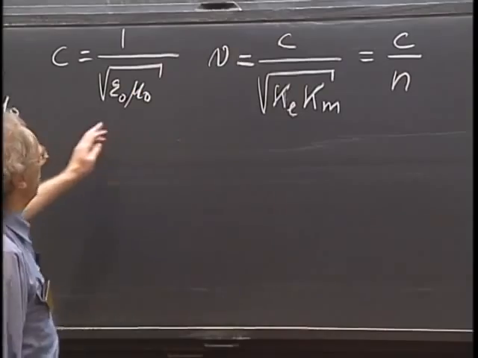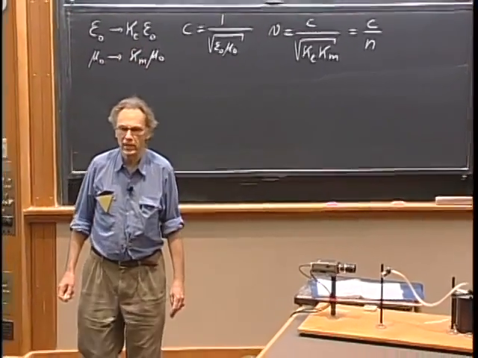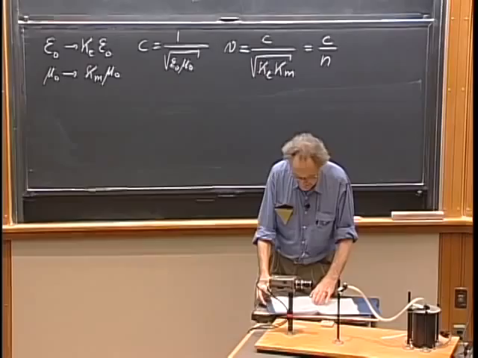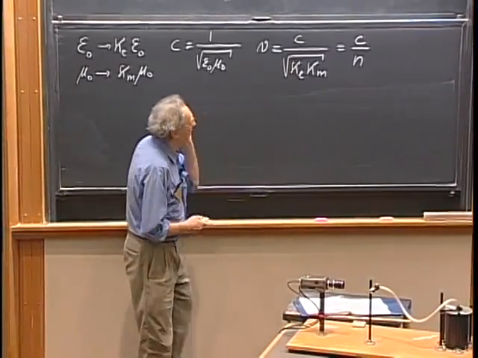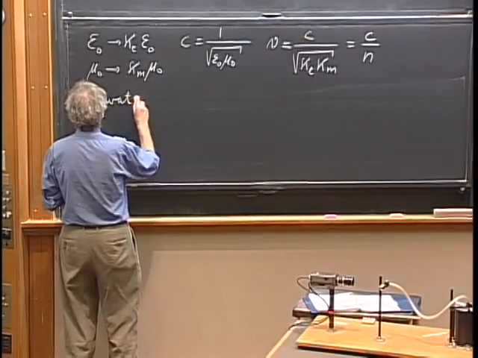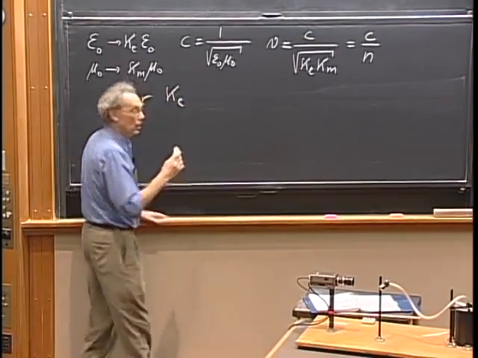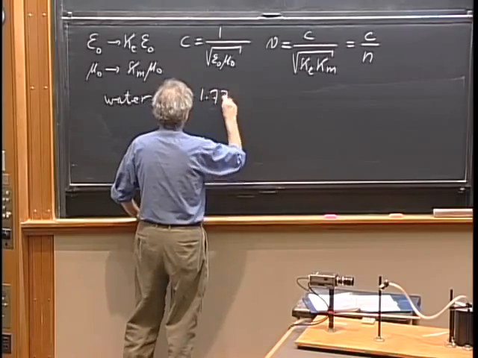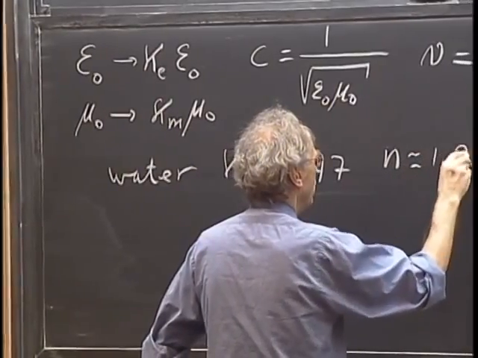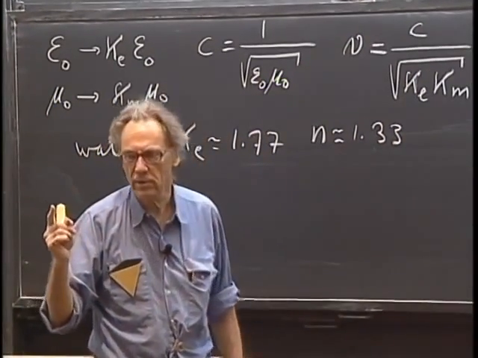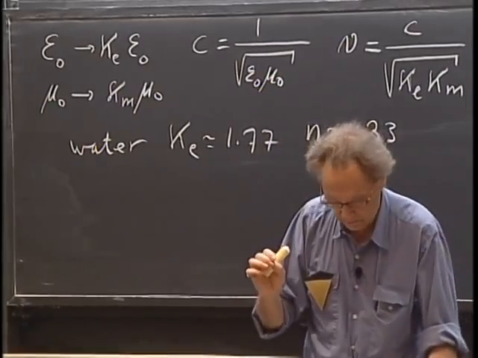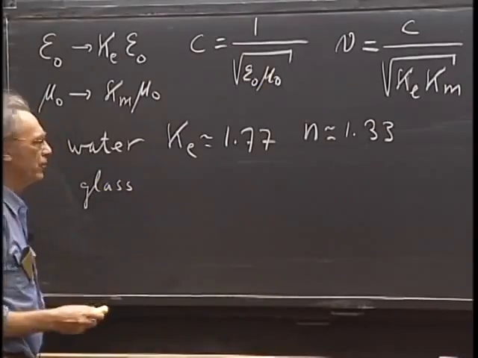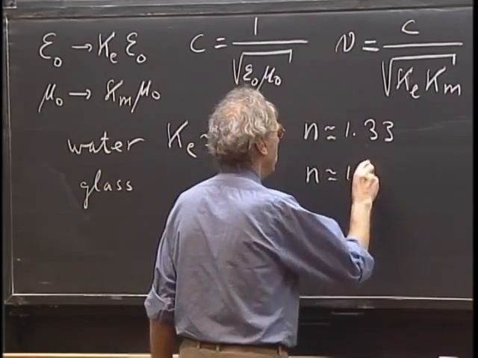The dielectric constant is a strong function of frequency. I've mentioned that earlier. That is the whole basic idea behind dispersion. If I stick for now to light, it's about 5 times 10 to the 14 hertz, and I give you an example, which you have seen before. For water, kappa of E for light, that means for that high frequency, is approximately 1.77. And so the index of refraction is about 1.33. But it is different for the different colors. A little bit different, but it is different. And if you take glass, there are many different kinds of glass with many different indices of refraction. We will typically take today a number of about 1.5.